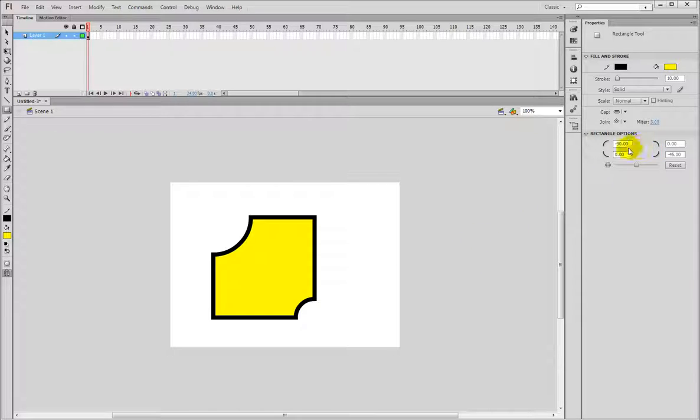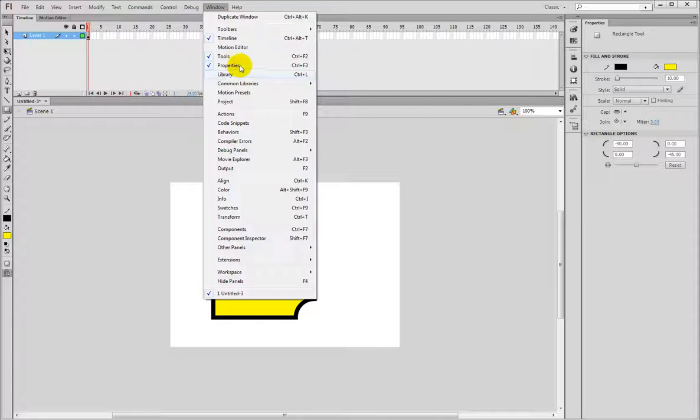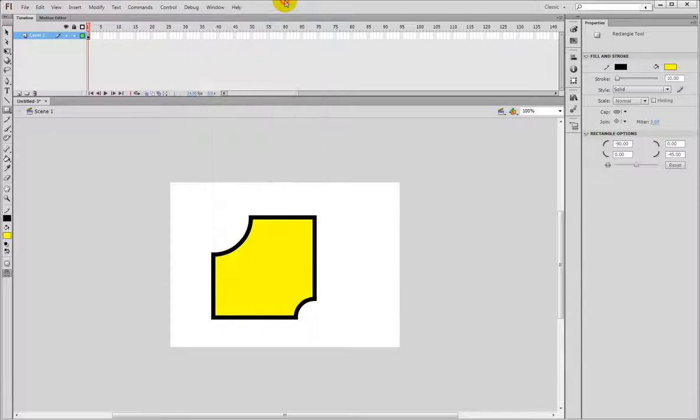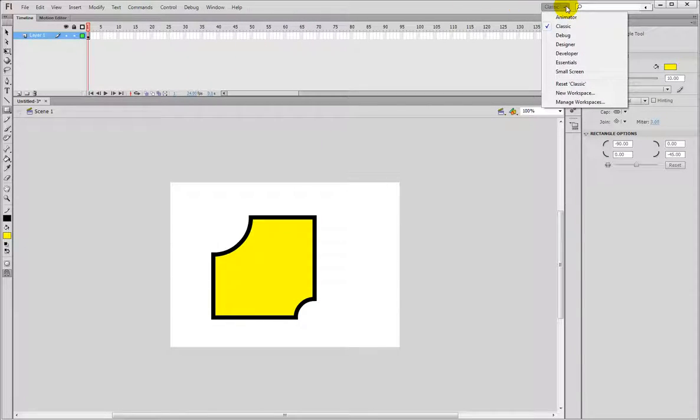So that pretty much sums up the rectangle tool. I hope these concepts all stick with you. A lot of the other tools we'll be working with will function very similarly. The options will be the same. So just a quick review. We have our stage, we have our timeline, we have our toolbox right here, we have our properties window. And if you don't see any of these, remember under window, you can find whatever it is you're looking for and just click on it, or you can go under our workspace options and reset your workspace.